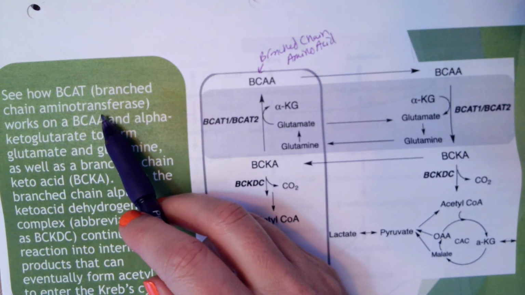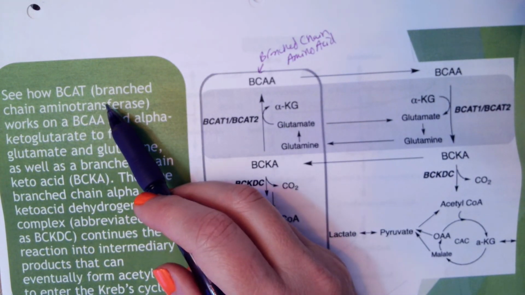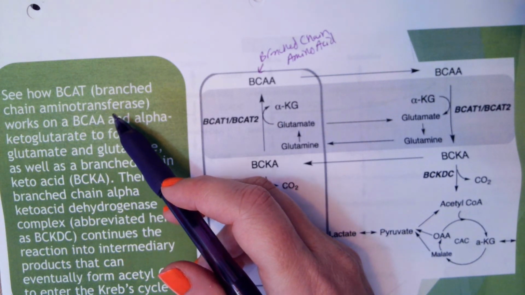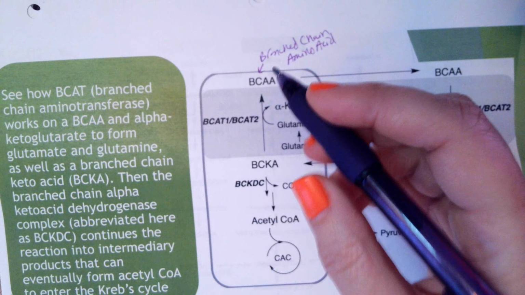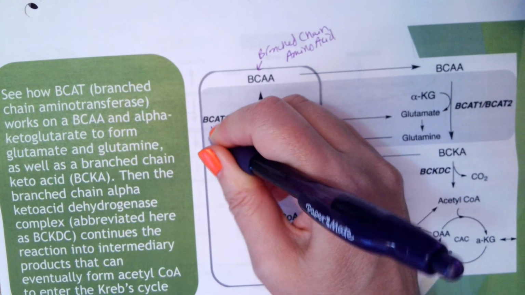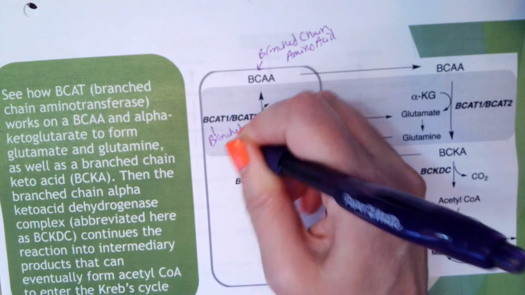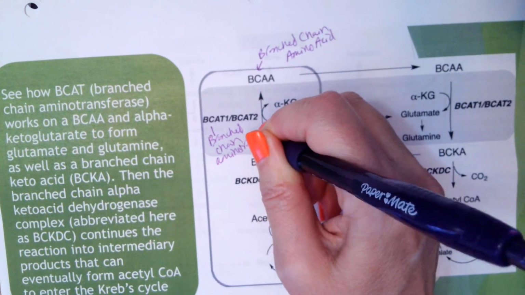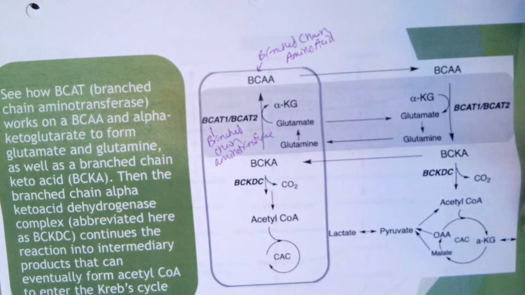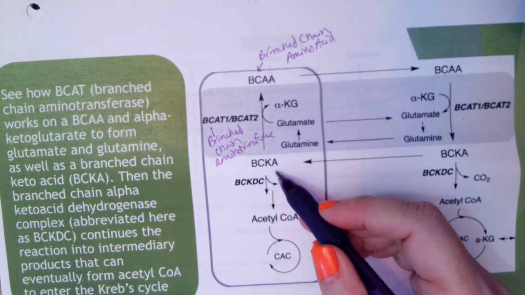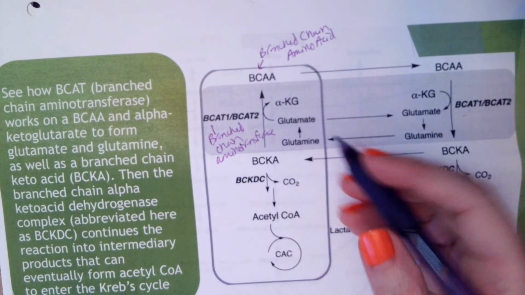Now, remember we also mentioned that when we're dealing with branched chain amino acids, there are specific amino transferases for them. So a branched chain amino transferase, that would be the BCAT right here. So I'll just write that, branched chain amino transferases. And there would be one over here as well. Now we have this thing here, the BCKA. This is a branched chain keto acid.